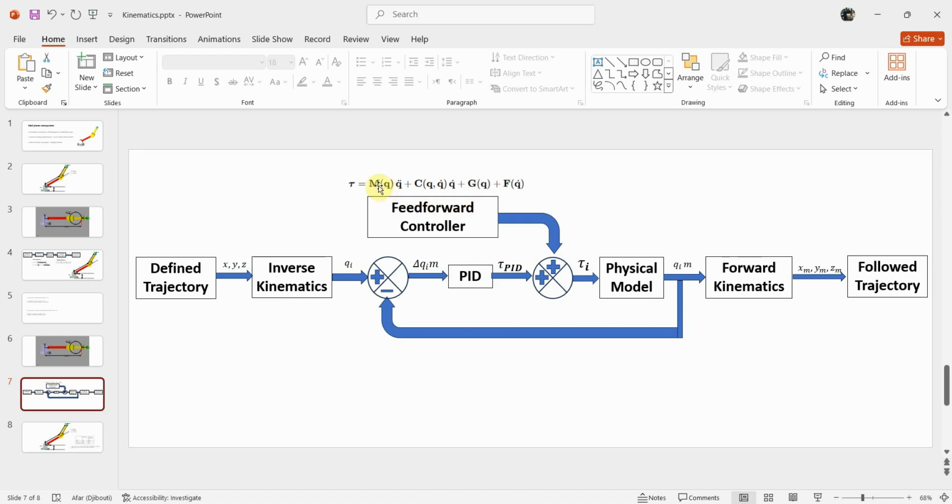The first term, M(q) q double dot, is the mass matrix, which represents the inertia of the robot. The second term accounts for Coriolis and centrifugal forces. The third term is the gravity torque, the torque that is required to hold the robot against gravity. And the last term is the friction or damping effects.